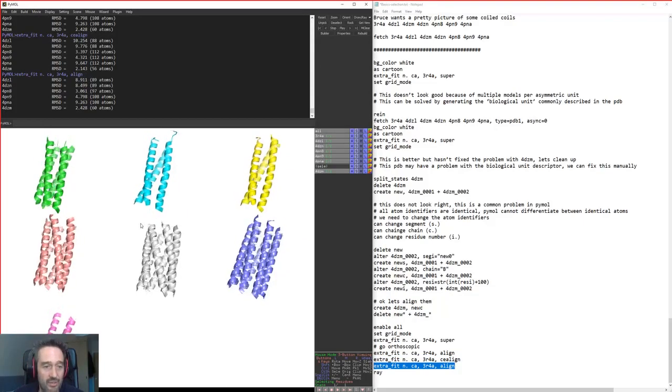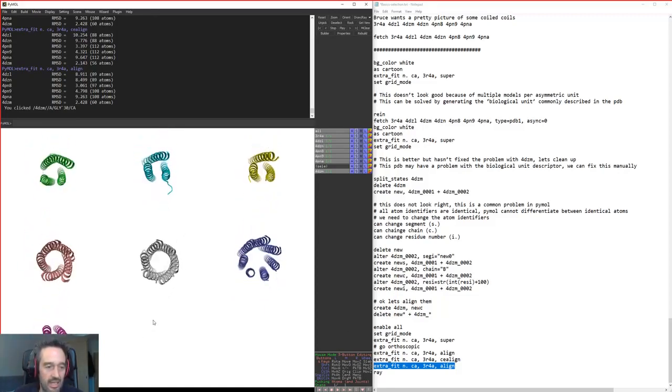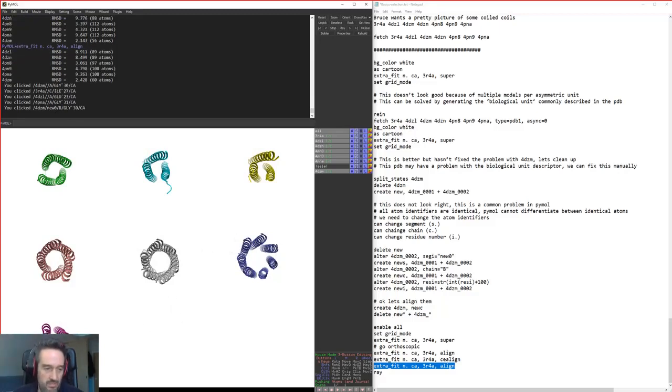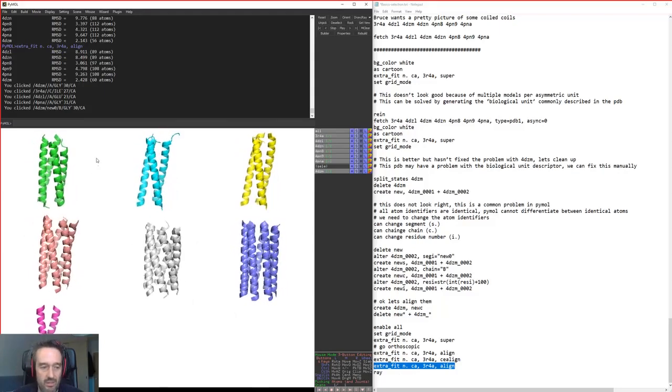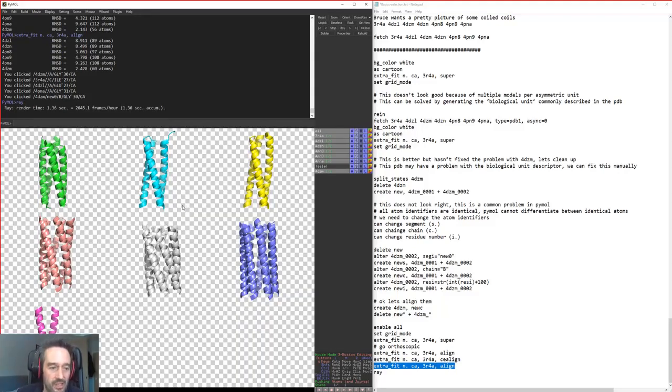And of course, because these are separate objects, you can go into editing mode, and if you figure that this guy here should actually be a little bit more vertical than it is, or maybe this guy here you want to tweak around, you can make some more bespoke movements of those, and then you can type ray, and that makes us a nice image which we can send off.